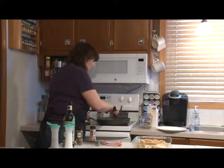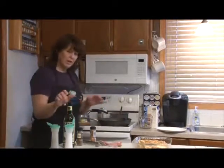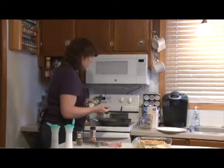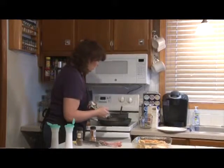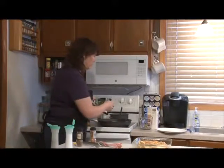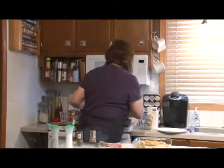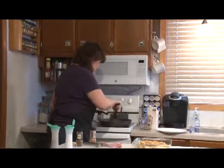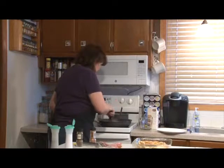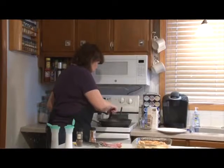This even would work well for a Christmas dish with the cinnamon and cloves. It gives you that kind of holiday smell. And then we're going to add 1 cup of dry vermouth, or if you have sherry, you can use that. And then we're going to let this simmer. And then we'll pour it over the chicken.